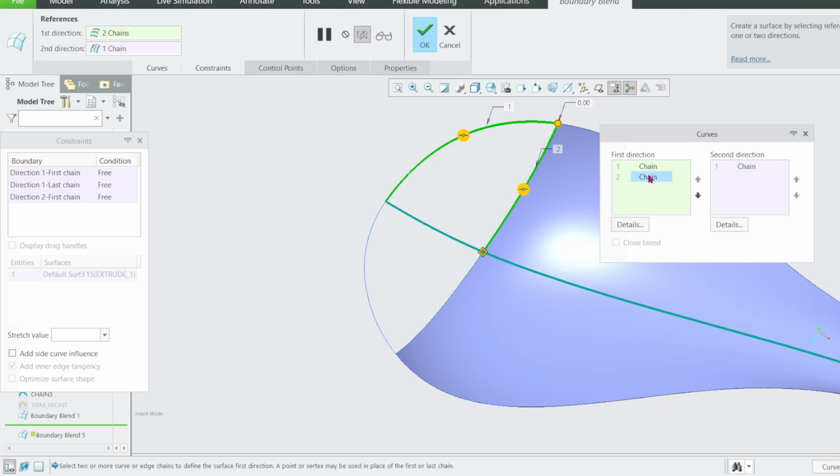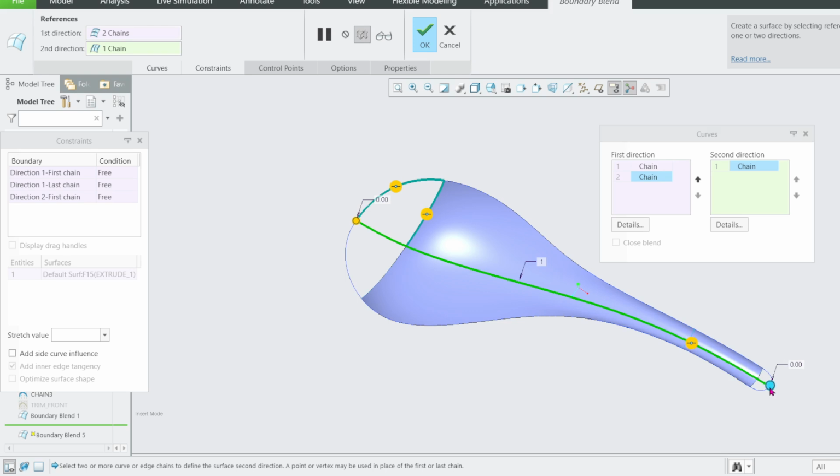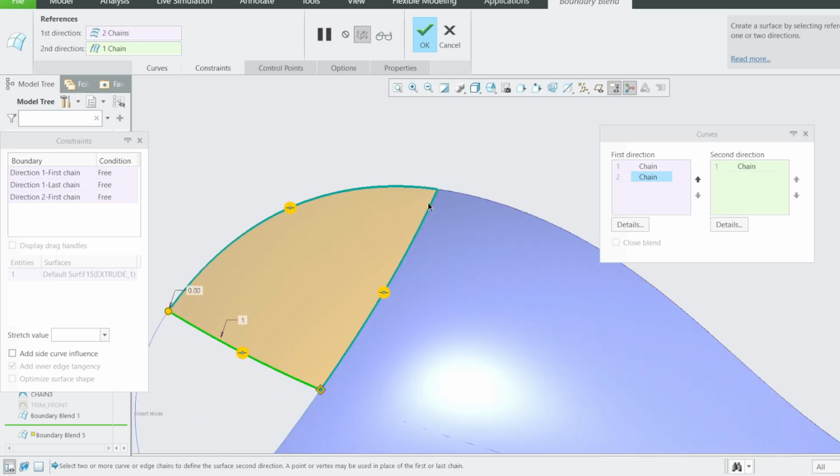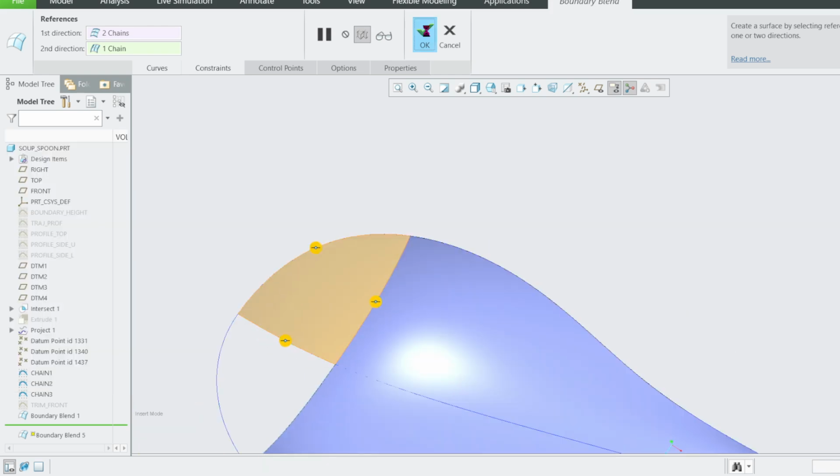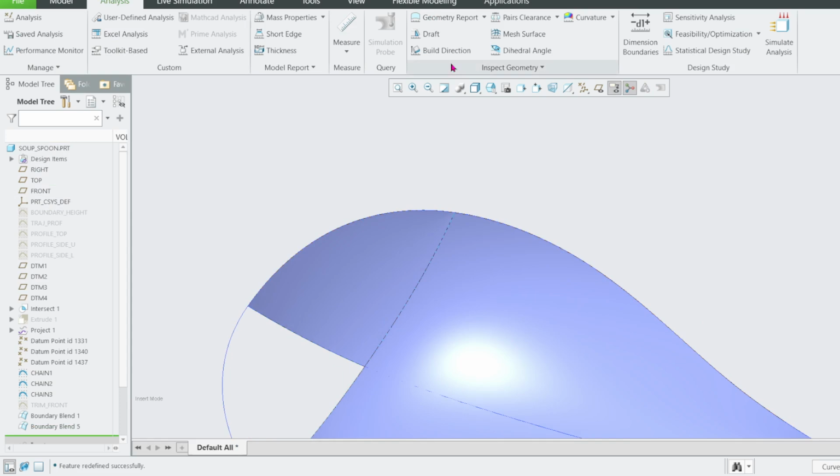That's my first chain. Then the second direction, I can use this chain here. Let me just trim this chain as well. This chain, I want to trim out there, and I can say okay. Let me see if this is going to fix my issue.